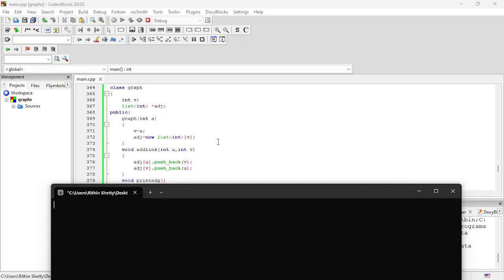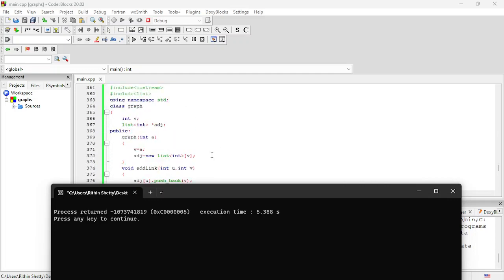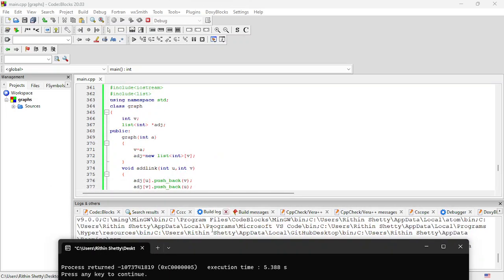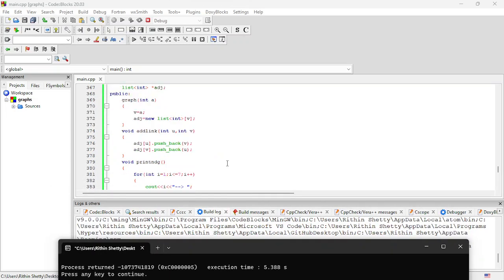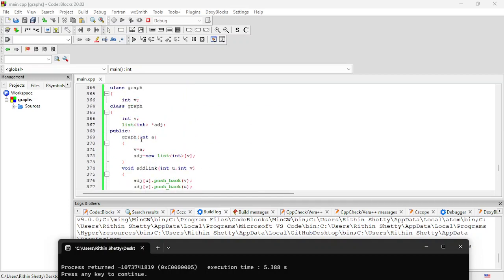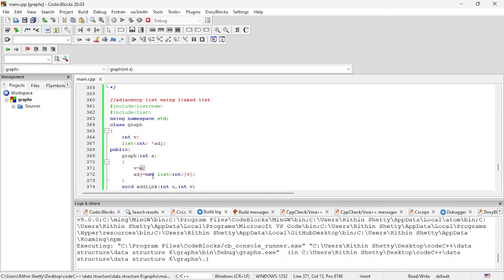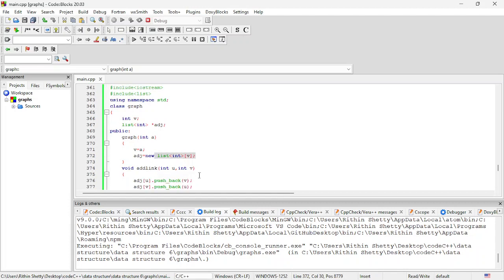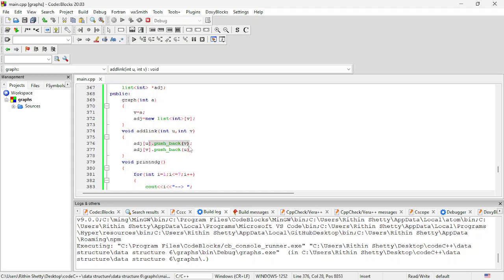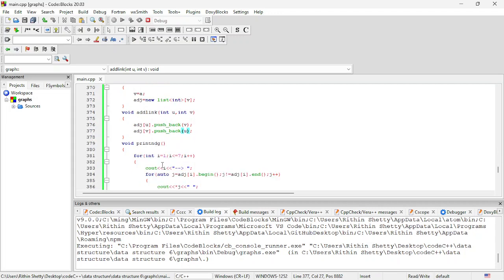did I ask for anything? The problem is I think I have not asked for the number of nodes. No, I already did, so it is returning nothing. Let us see what mistake I have made. I'm calling this, and it will go here and be initiated to this one. I create this, then add link, then push back. Then I took a pointer. I think everything is fine.